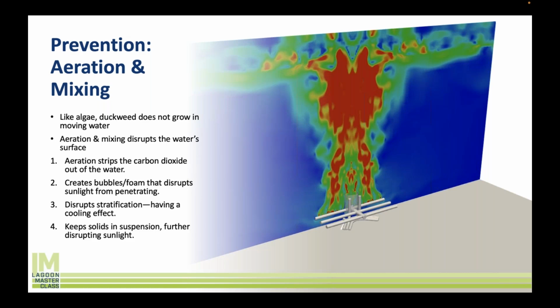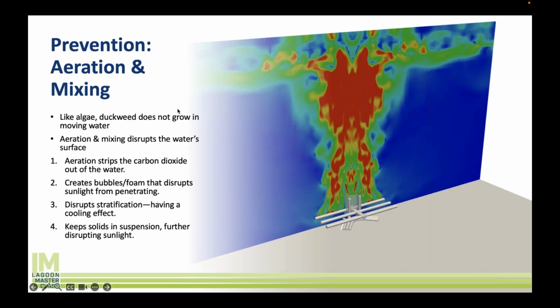It also creates the foaming of the bubbles themselves, right? And the solids that it puts up in the water column, if you get good mixing going, create turbidity. It stops the sunlight from easily penetrating into the water in order to form that algae, right? So that's a really important aspect of it as well, that it creates this turbidity.